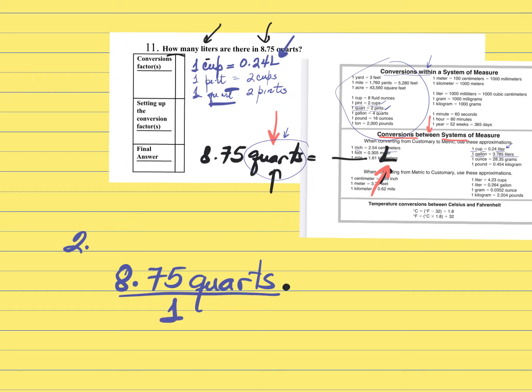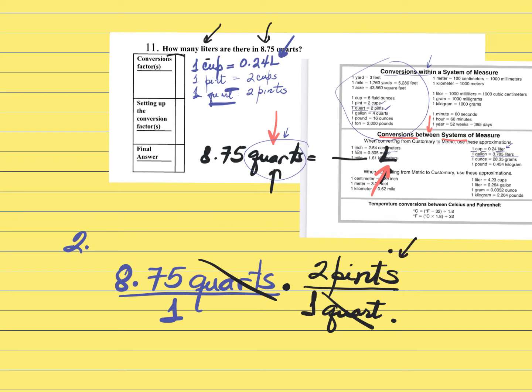Always you're going to multiply by a conversion factor. And this is when you have to pay attention, because you're going to put a line and then you're going to analyze. If I want to get rid of the quarts, do I need to put the quarts in the numerator or the denominator? The denominator. So I'm going to look at the conversion factor that has a quart in there. In 1 quart, I have 2 pints. And I'm going to cancel the quarts. See that?